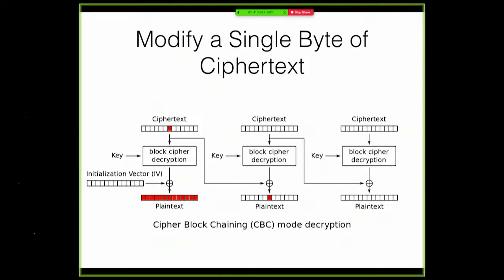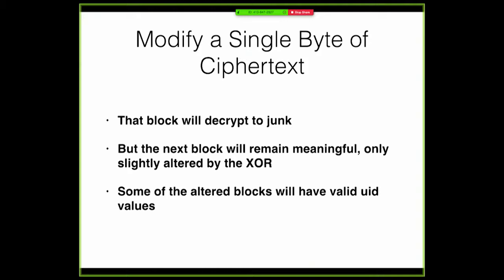So user ID equals 155, the 5 will just change to another character. So if I try all 256 values, some of them are going to be a null or an ampersand or a zero, whatever character I want. A lot of them are meaningful. That's the attack on this one. So you just change one byte at a time through various values, and some of those altered blocks will now have meaningful data in them.